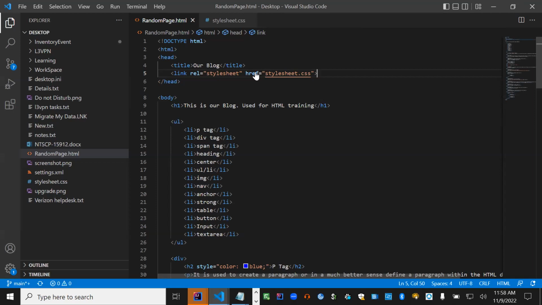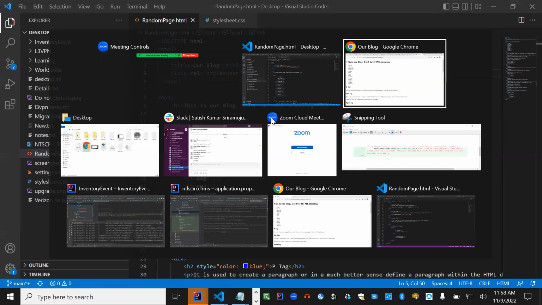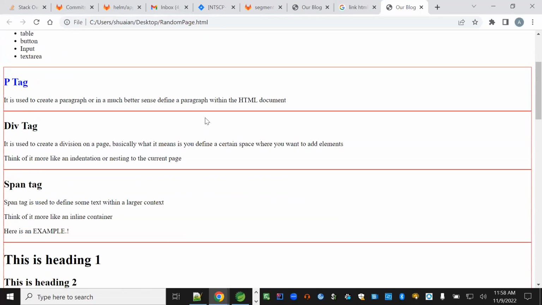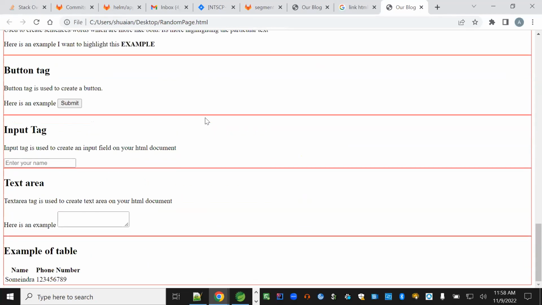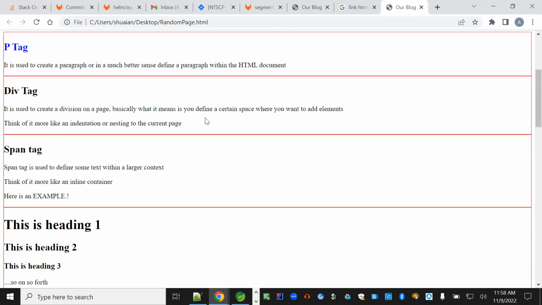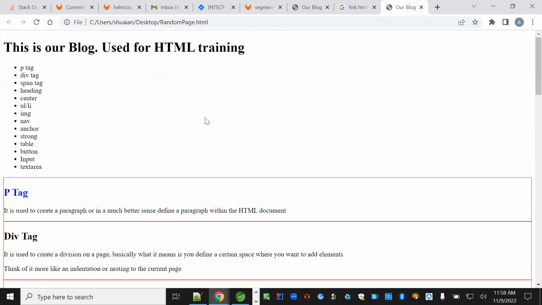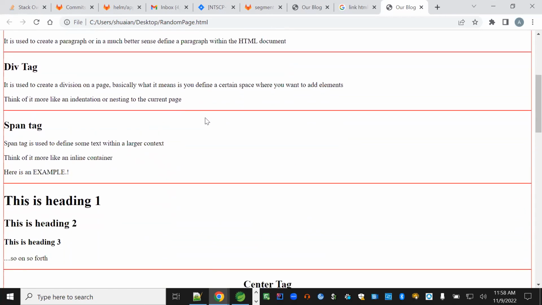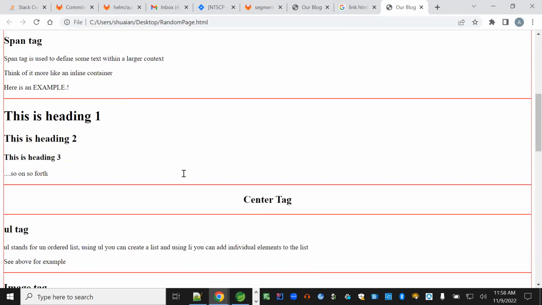Okay, so let's see if this works. Yeah, so now you see that you have this red colored box for each div. Yesterday, when I was giving you the session on HTML, I told you that we are using the div tag right now, that it creates sections in the HTML page, but you won't be able to see those sections. When I do CSS tomorrow, you'll be able to see those sections. So today you can see the red colored box, and this is essentially what I was trying to refer to. These are the sections that you have created using the div tag.